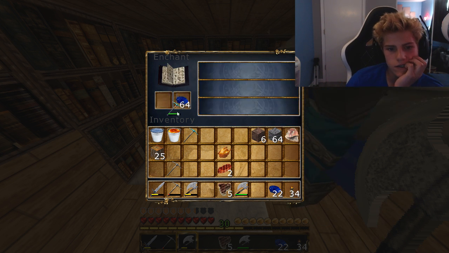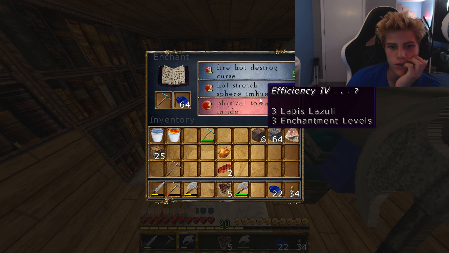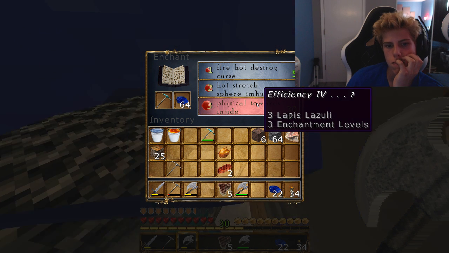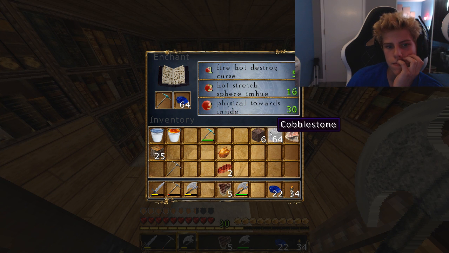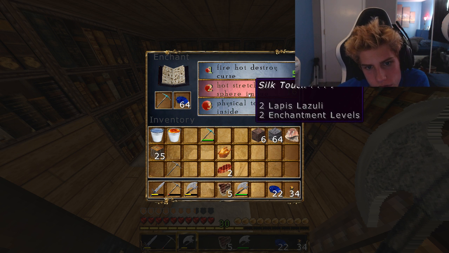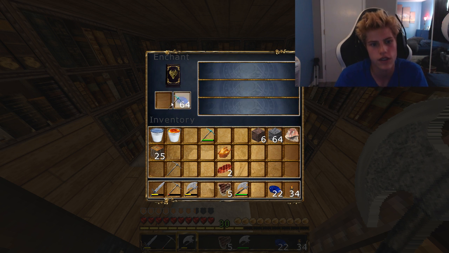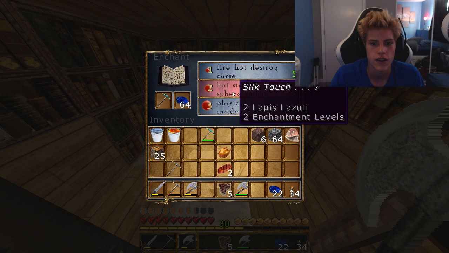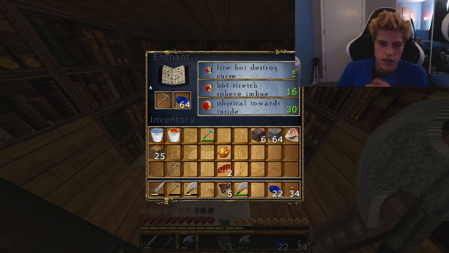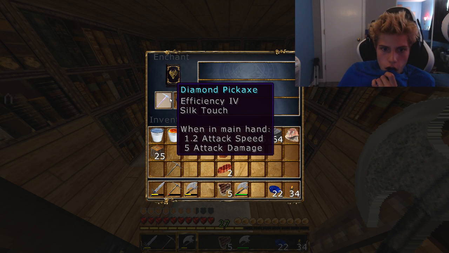I don't know, dude. Efficiency 4 is pretty damn good. Silk Touch or Efficiency? Throw me that lapis for a second. I want to see something. Lucas, can... Oh, damn. Did Lucas mess it up? Wait, Silk Touch... That's not Fortune, though. I'm just doing Efficiency. Yes!